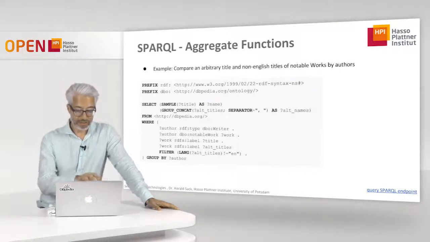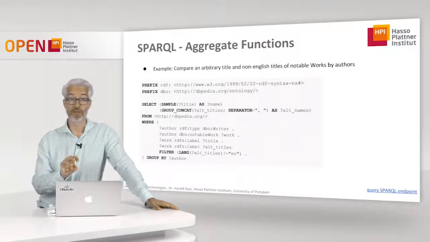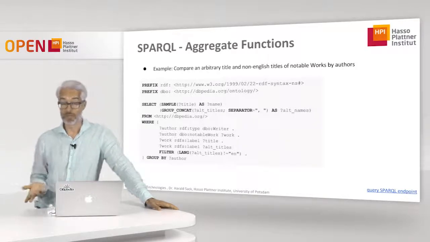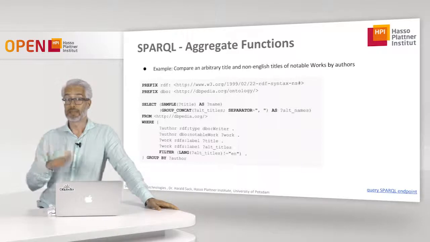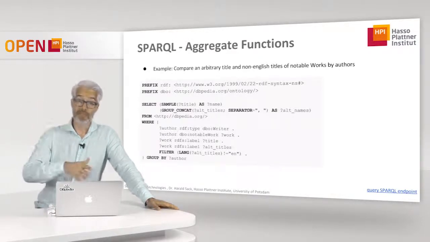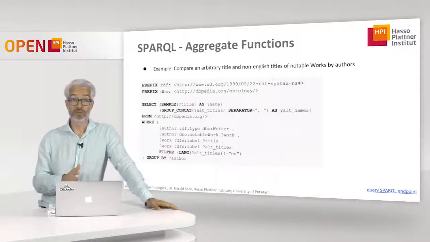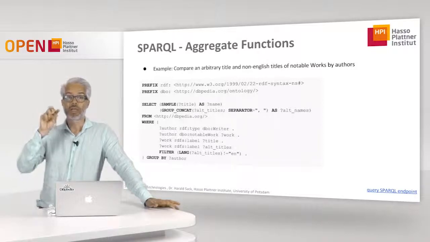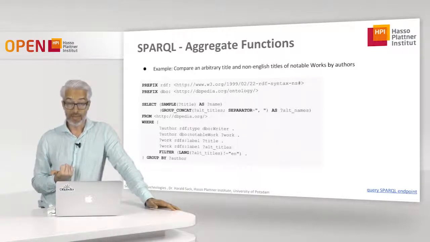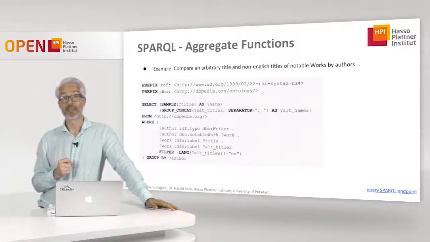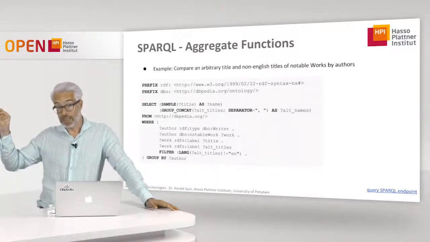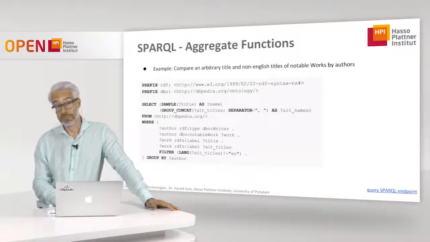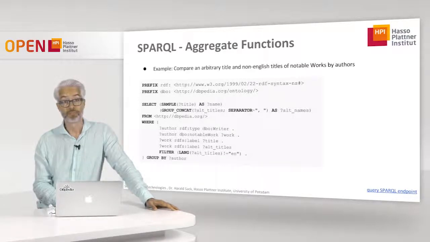And of course, all this expression will be grouped by author. So for each author, I look for the titles of the notable works of this author, and I separate between titles in English and not in English, and I separate between the main title and the alternative titles. For each author and for each notable work that you see here, I try to give the main title plus all the available titles in other languages, which are aggregated and concatenated in a separate field, separated by comma. Sounds complicated, is pretty easy.